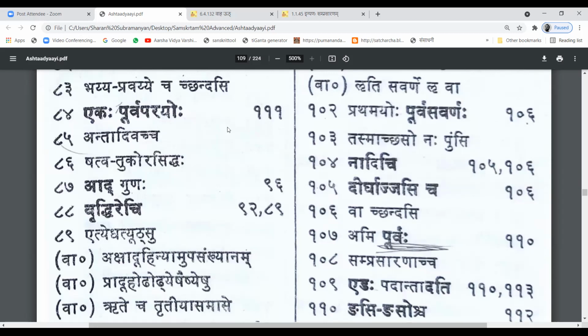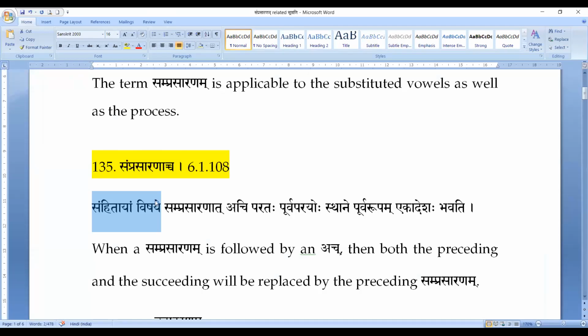You have to develop the sutram by bringing the words from the previous sutras as anuvritti. Samprasaranat is panchami, and aci is from Iko yanaci, which you take as anuvritti. So Samprasaranat aci, aci follows. Then purva parayoh, in the place of purva, preceding, and para, succeeding, in the place of both. What is the adesha? Purva is the adesha. What is a purva letter? That is Samprasaranam, right? Understand? Not clear? Yes, take me. I will show you with an example. That's what I have done in the word file here. You can see.